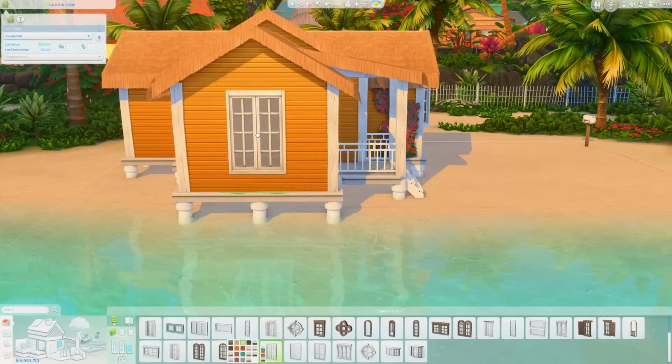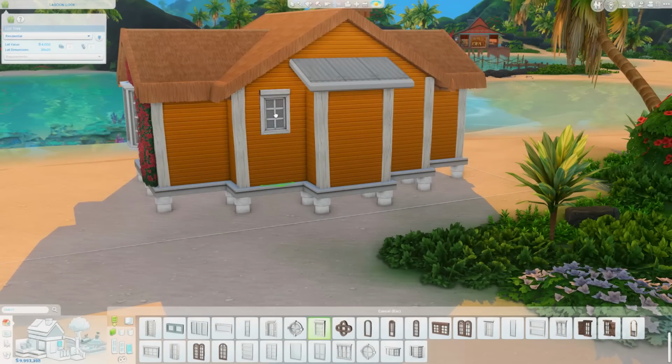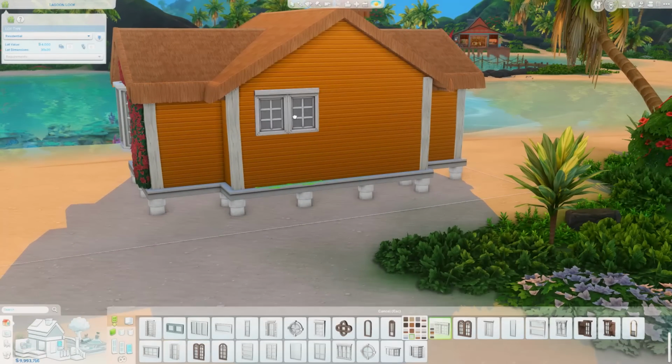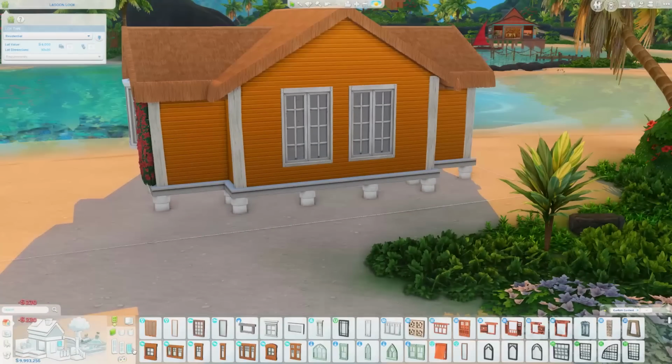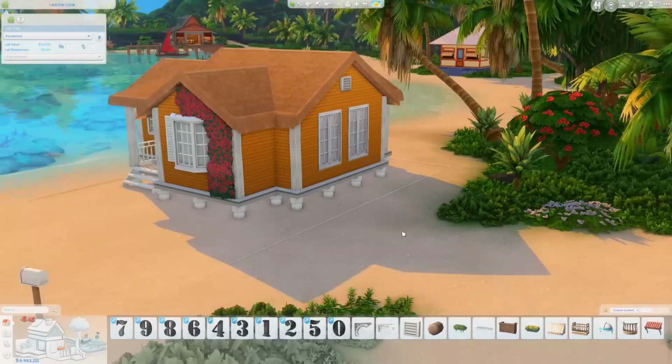But anyway, it is a very small house. It is a 1-bedroom, 1-bathroom. So this is ideal for a single sim, maybe a couple of sims. It really just depends on who you envision living here. But I wasn't envisioning any particular sim. I just wanted it to be this cute little tropical house.